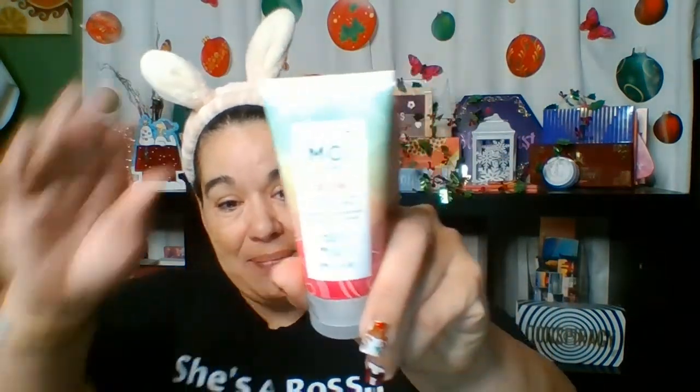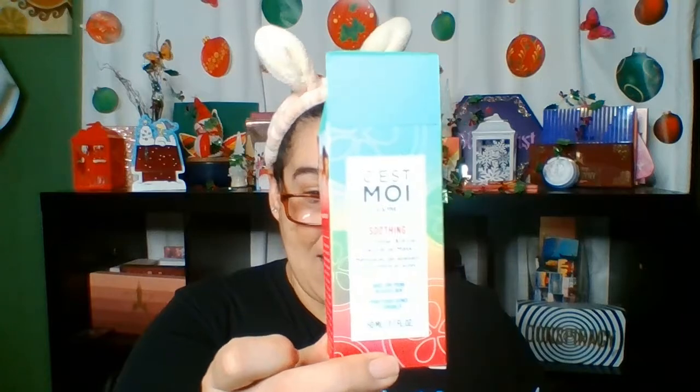So I'm going to be using this — it's the Sesamoy Smoothing Aloe. It's a cucumber and aloe gel facial mask, and it is supposed to be very hydrating. It has a unique combination of organic aloe, cucumber, and calendula to help soothe and hydrate the skin. So that is what the package looks like — here's the back of the container and there's the front of it.